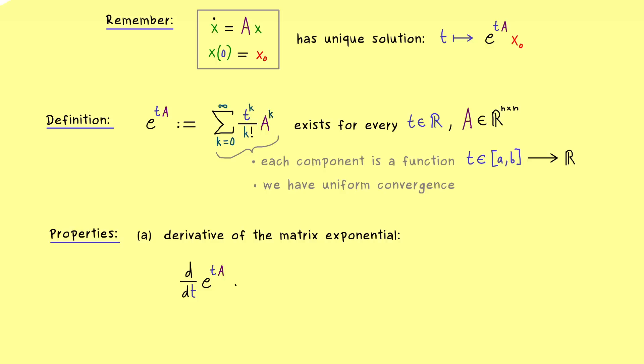And as always a derivative is defined as a limit process. So for example we could say we take a small number h which we send to zero. And then we just take the matrix exponential at t plus h, and then we subtract the value of the function at the point t, and finally we divide that by the given distance h. So you see, this is the standard definition of the derivative at the point t, but with matrices in the numerator instead of numbers.